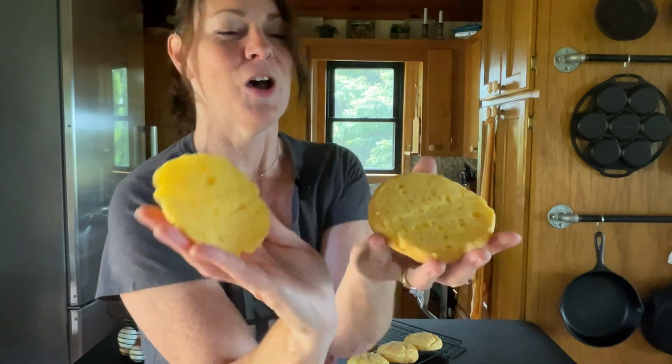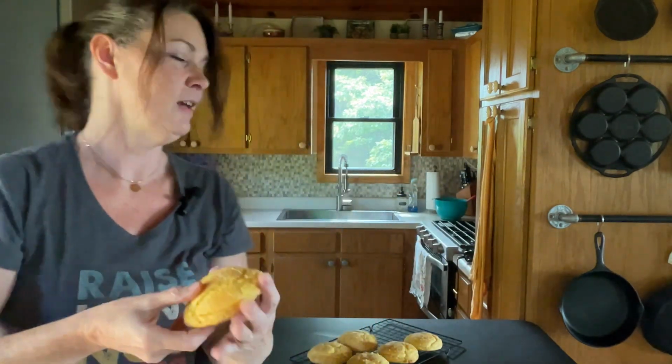There you go. So hope you like this one. I didn't add any special seasonings to this, but you could even do like an everything bagel seasoning or sesame seasoning, whatever you like. It's just a base for you guys to work with, and yet another way to have hamburger buns, and it's way easier than the other recipes where we're separating eggs and all that tedious stuff.